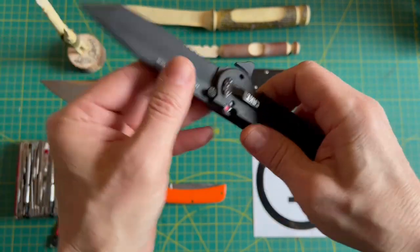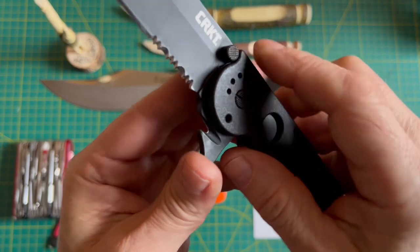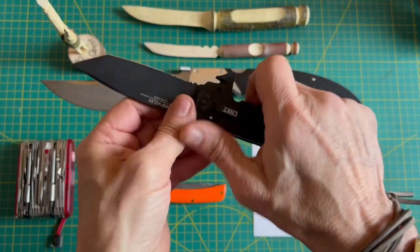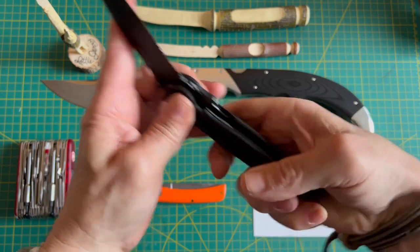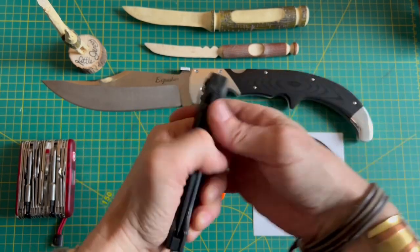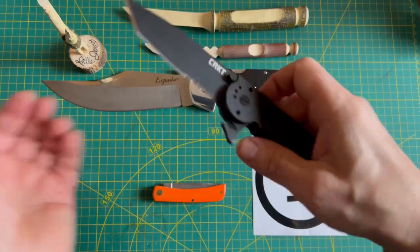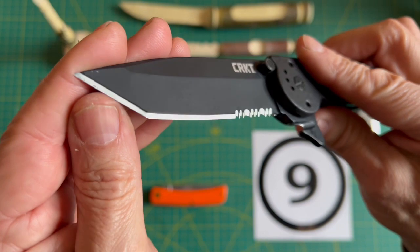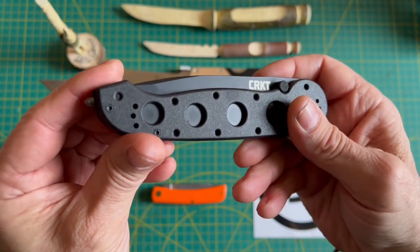These are actual blade stops lodging right into the frame of the knife, and that's what's keeping the blade from going any further. You can also use them as thumb studs, but I find it to be kind of awkward — to be honest with you, that duck looks like he wants to come down on my finger. We've got the blade steel and this good coating. The coating is very strong; you can see I've had some cutting duties with it — it's not just in the collection. On days when I'm working around the vehicle, opening packages or cutting rubber tubes or whatever it might be, I always have something like this nearby.